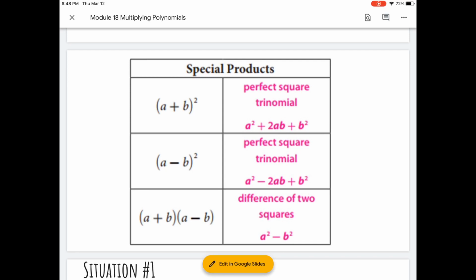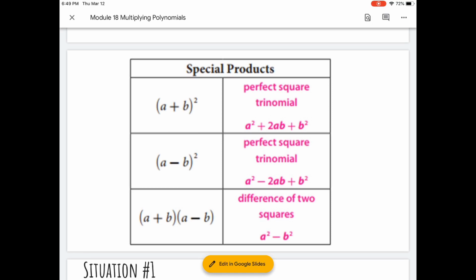So as I mentioned in the beginning, we're going to talk about special products. We have 3 different situations. If you see them in a question, there is a rule you can follow if you start to understand and point out a pattern when you're multiplying polynomials that look like one of the following. First, we're going to look at perfect square trinomials, whether it has a plus sign or a minus sign in between the 2 terms, or the difference of 2 squares, which has a plus and a minus.